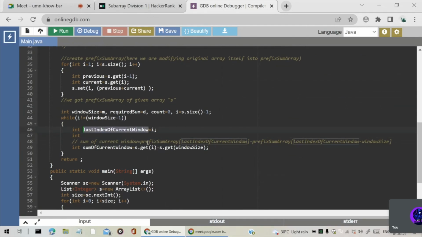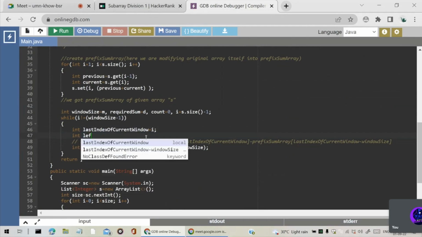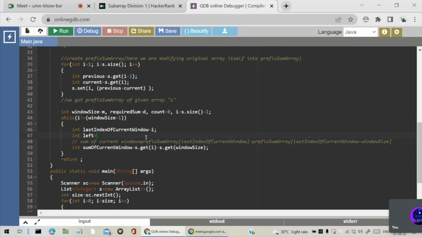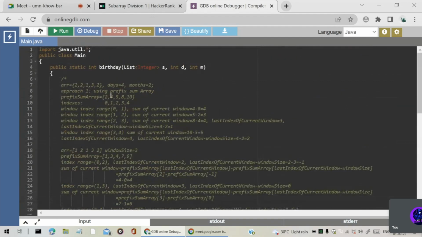We can create two variables, left and right. Left and right are nothing but the values of this window. So if we consider this 5, 8, 10 as the window, left is nothing but 4 and right is nothing but 10. If we subtract these, we will get the sum of this window.